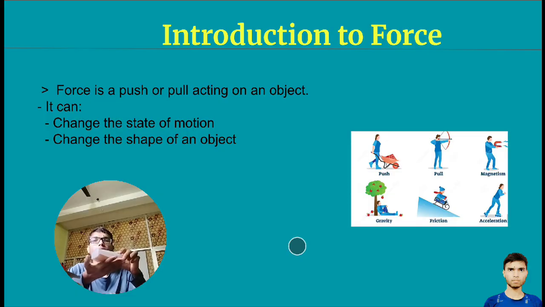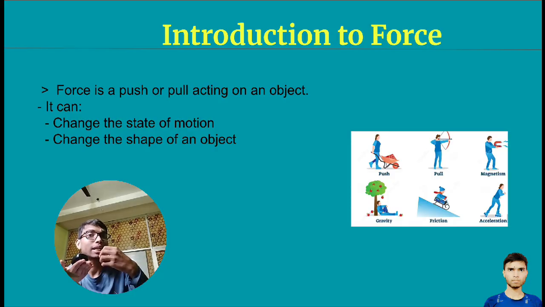Here, this is an object, clear? Now I want to push it, then of course I will apply force like this. So here I am pushing this object. I can pull this object, or I can push this object. So it shows that we are applying force. Pushing, pulling is just force, okay? Clear? Force is a push or pull acting on an object.